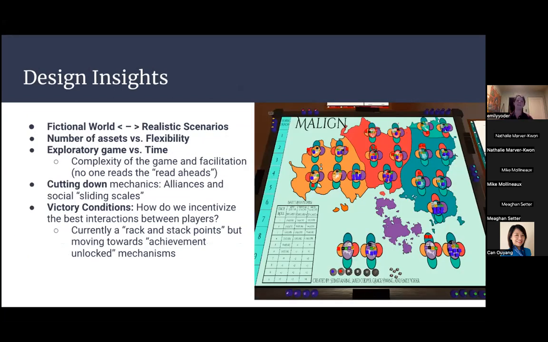So a few things, just as a game designer, that I have learned over the process of this game. One of the coolest things is understanding the applications of a fictional world and testing realistic scenarios. We did this in part because we wanted to make sure nobody got offended. I make these parallels to Russia and the United States, and I thought about countries in the real world when I was creating these fictional ones. But one of the coolest things is that not all of the players see the same countries that I did in designing the game. That's a reflection of how flexible this game is and the narratives that the players can tell.